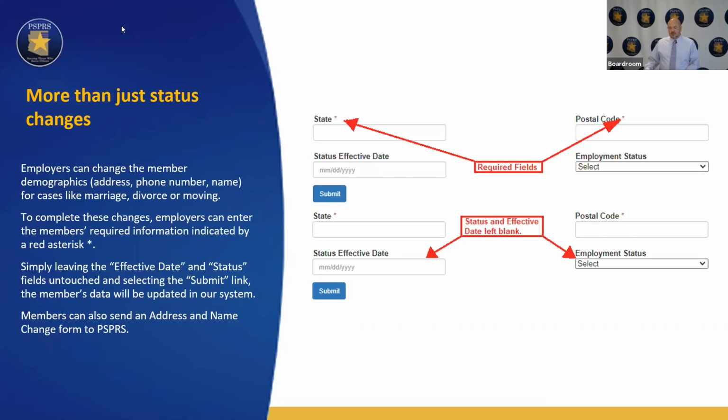And of course, you can always advise a member to complete a Form 9 address and name change form. They can send those directly to us, and we can process the change for them as well. But this gives the employer an opportunity to make those changes when they receive them from the member as well.